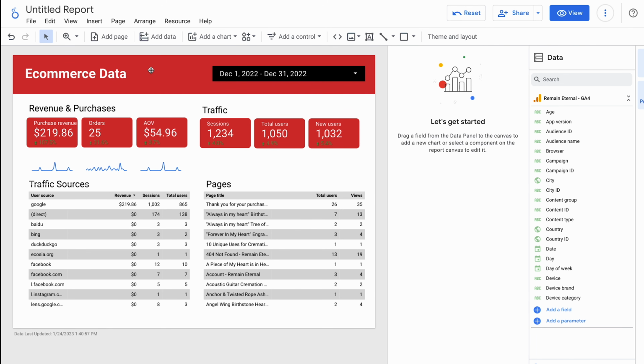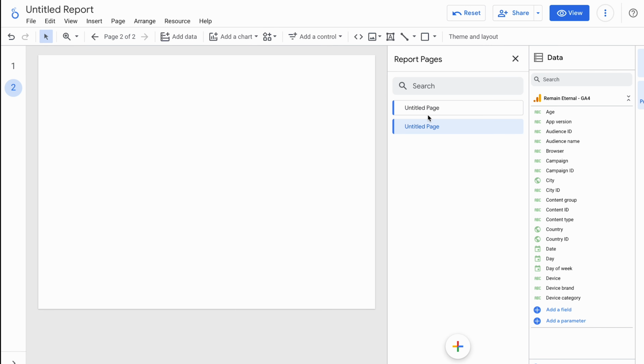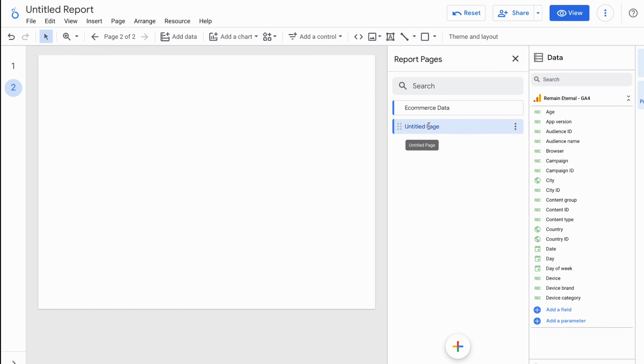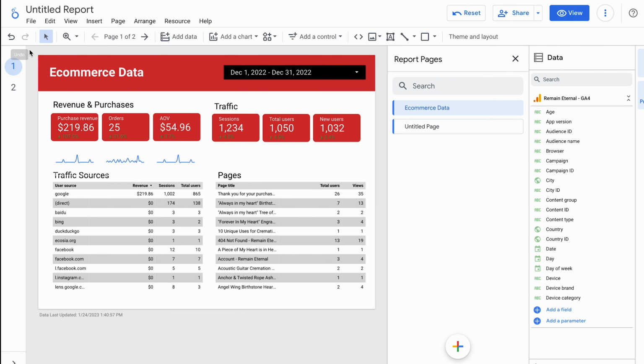And like I said, you can add pages to this. So you can add a page. You can name this first page. So we can go in and call this e-commerce data. And then that second page, one of the things you can do is you can actually copy all of this and paste it into that second page so that you have a similar look and feel without having to go through and recreate it all. That's also something you can do at the dashboard level, is within the interface, you can copy and paste that and then just change your data source to a different data source.